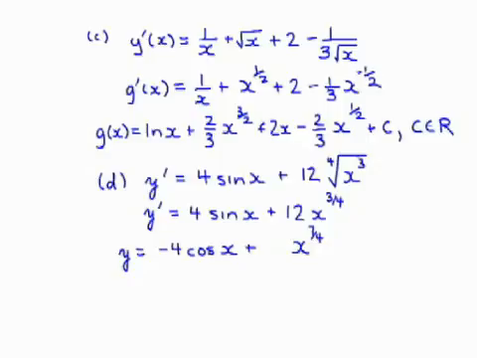Now I must take that 7/4 and divide it into my old coefficient, which was 12. 12 divided by 7/4 is the same as 12 multiplied by 4/7. So my new coefficient is 48 divided by 7. You multiply that by x to the 7/4, add c, and we state that c is an element of real numbers.